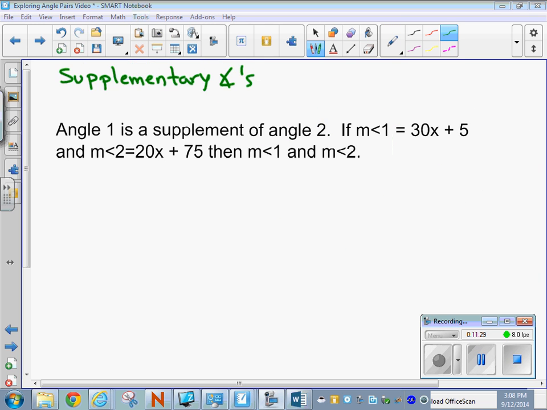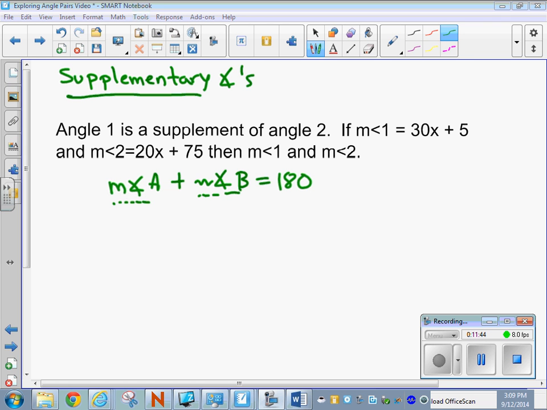All right, this problem is for when you're dealing with supplementary angles. Remember, I was telling you back in the vocabulary, as soon as you see that word supplementary, you should write this equation. Now, in this particular problem, we're talking angles 1 and 2, but this is just our general form, right? We're just using the letters A and B. It doesn't matter which one's which. We'll just substitute in the pieces and get going.